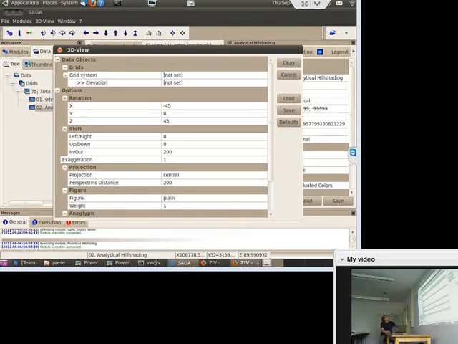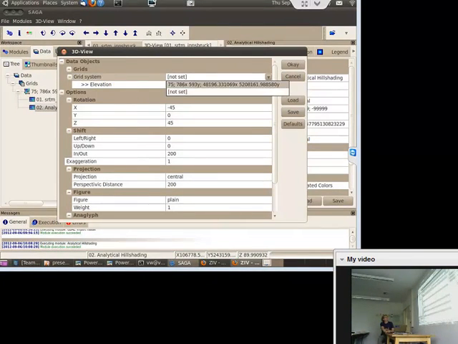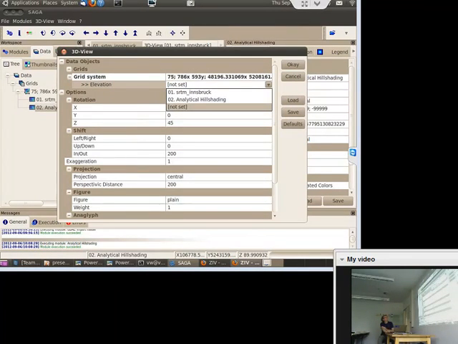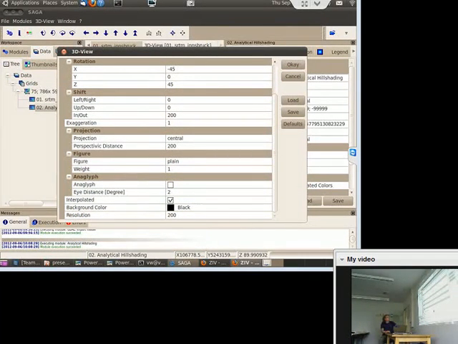And in order to display it in 3D, we need to specify a data set which will give us the height information. So in our case, we again select our grid system, and then we use the SRTM as elevation data set. You can leave almost all other parameters at their defaults for now, but when you scroll down, you have a resolution parameter. This is just how nicely it is rendered in the 3D view. So we will increase it to 1000, for example, to have more detail in 3D. Going higher is too much because it takes a lot of RAM and processing power. I think 1000 should be possible.